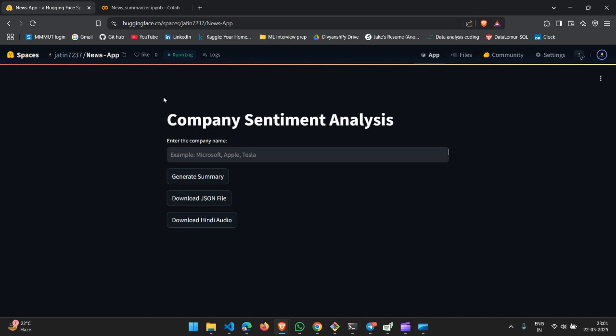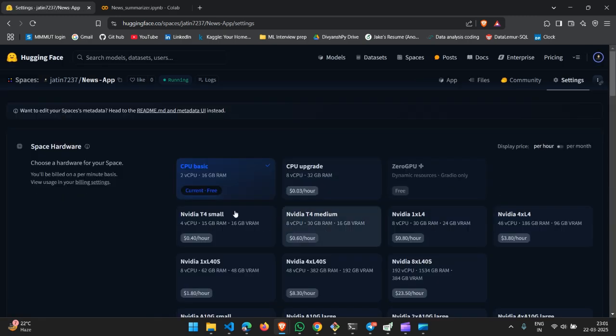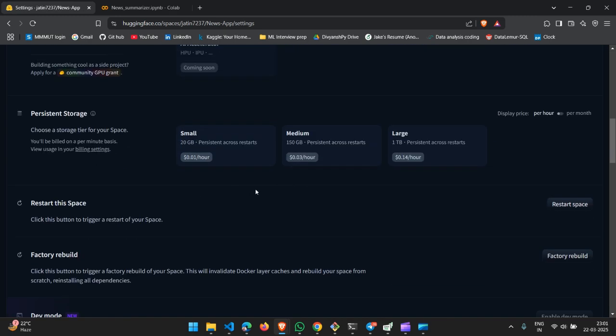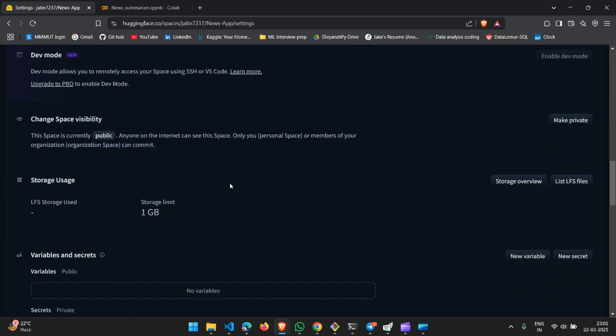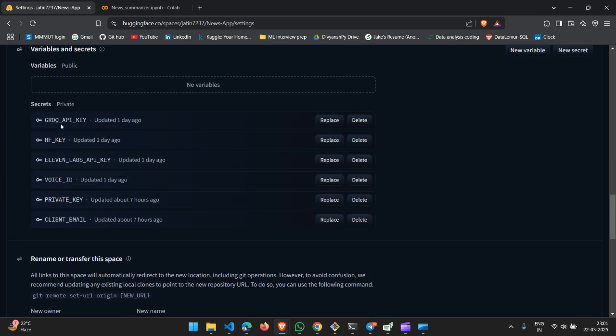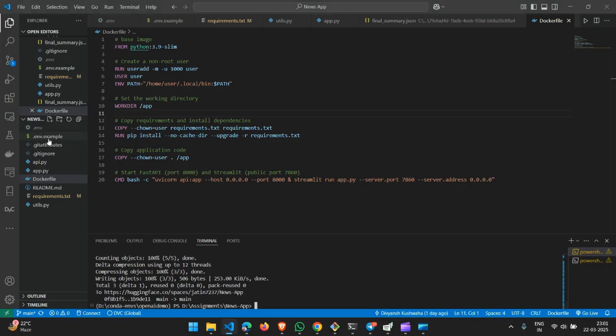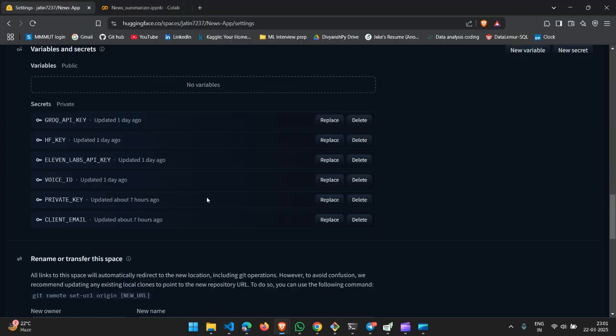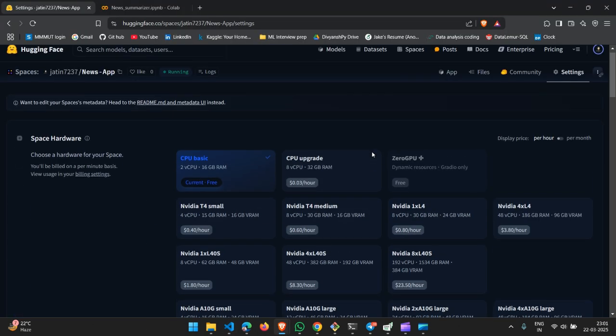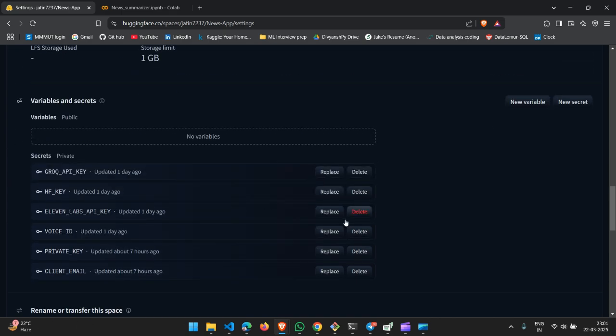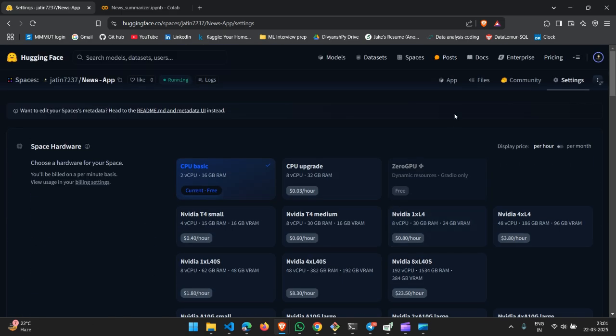So we have created this application. Also, we have to consider one more thing: all the environment variables and tokens should be in this space's environment variables as well. I have stored all the environment variables like API tokens, API keys, and secrets. You can see the Clock API key, the Huggingface key, the private key, and the client email. What I showed earlier in the env example, I have added the same in the secrets of this space. This should be done as well for the application to work seamlessly.